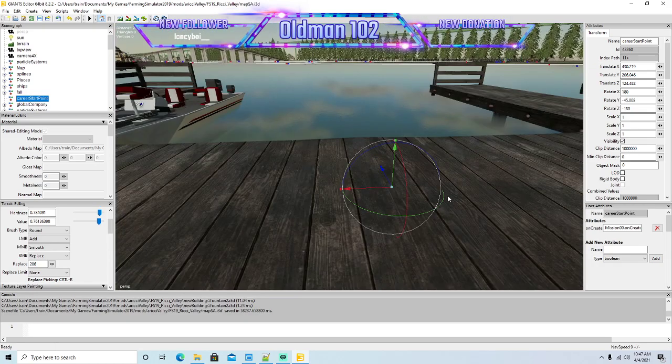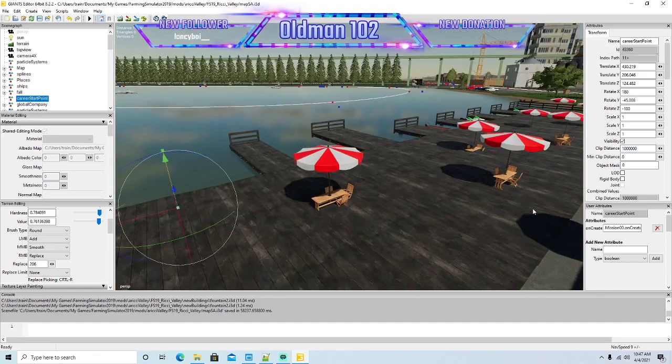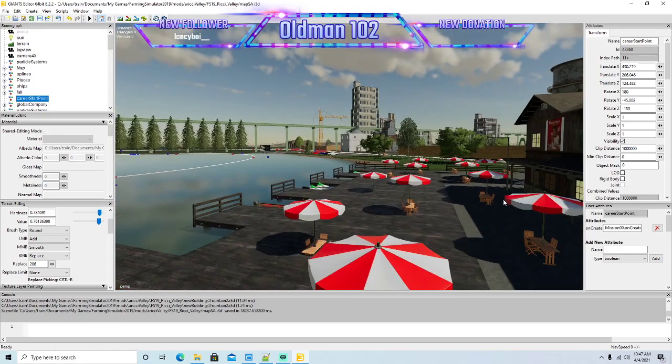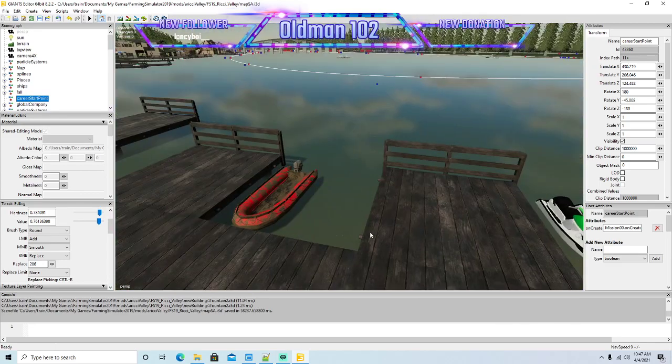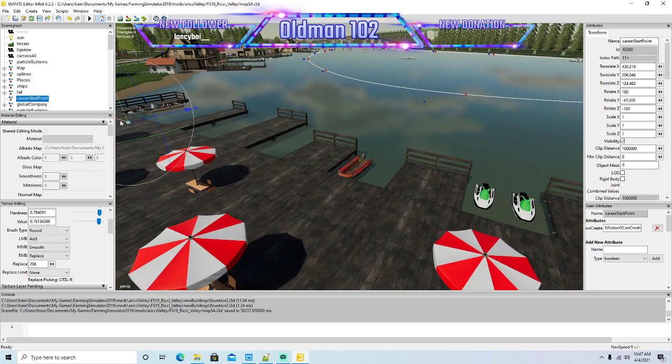I'm going to pull it over this way a little bit more. I want a decent view when we spawn into the game for the first time.